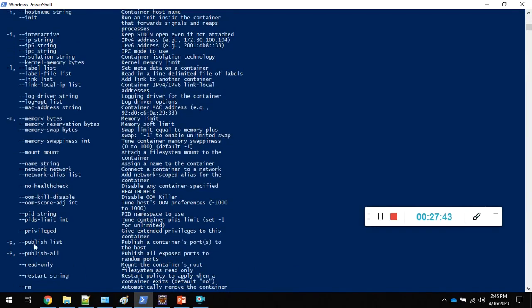The capital P publishes all exposed ports to random ports. A small p means publish a container port to the host. Host means local machine. It could be a local machine or a virtual machine, but it is not clear which port on the host it is. So we will use the capital P to publish all exposed ports to random ports. Okay.